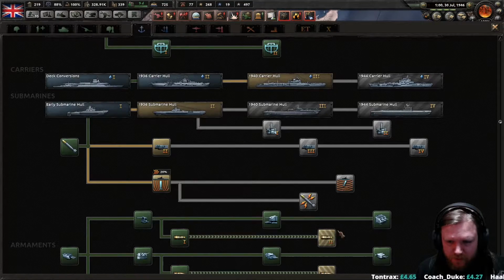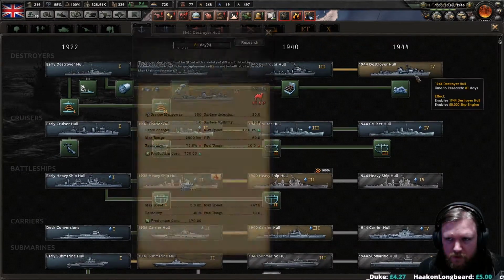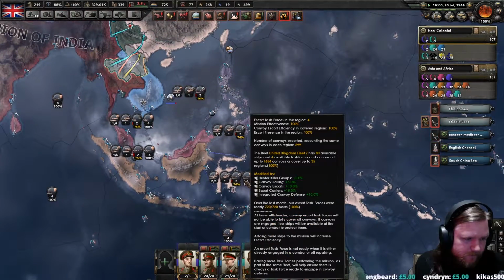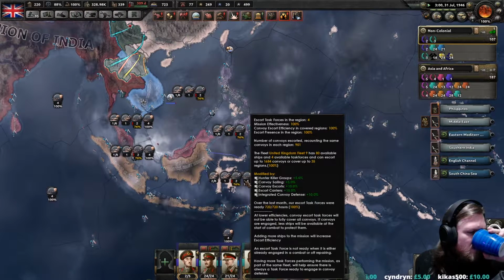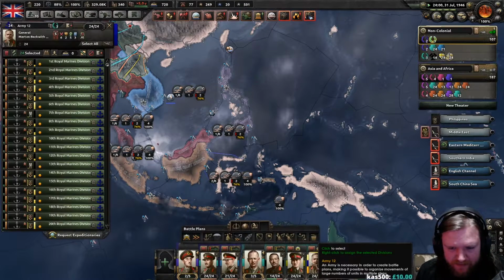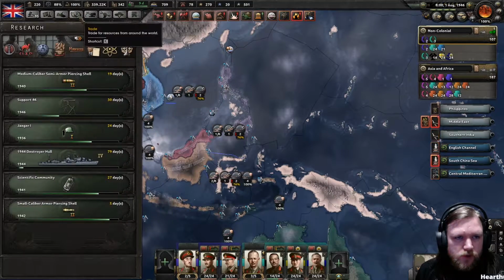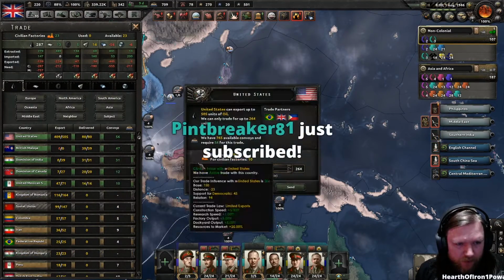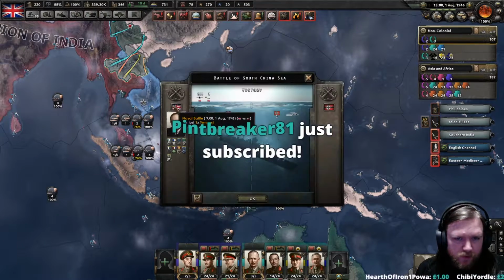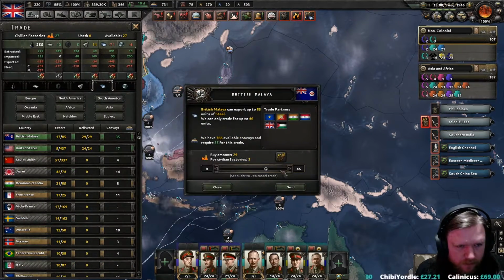What research was this? This was something to do with boats. Right, let's get the 1944 destroyers and we'll start building some of them. That's true, New Caledonia should definitely be a target. We seem to be doing very well for oil. Huzzah! So let's go back down to 6 oil imports. And good grief, I'm low on steel. The entire world is.